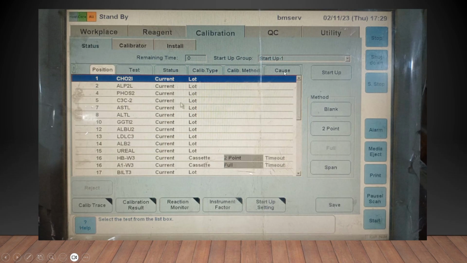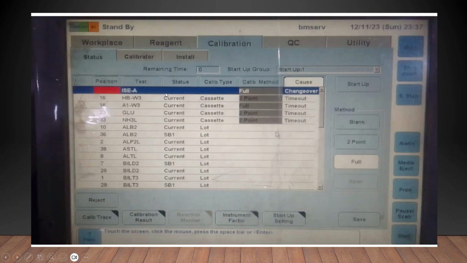And you go to the cost, and immediately it will tell you the reagents where mandatory calibrations are present. Whenever this red symbol is there, it indicates that a mandatory calibration is required. That means if calibration is not done for that particular reagent, no test will be done from that reagent.